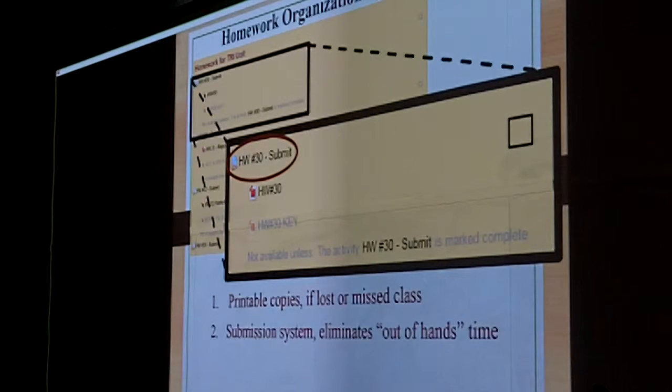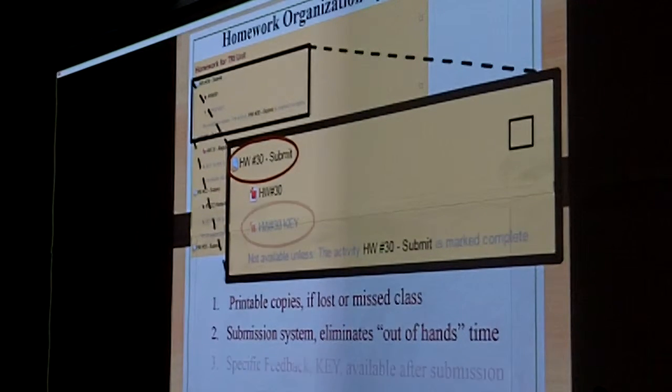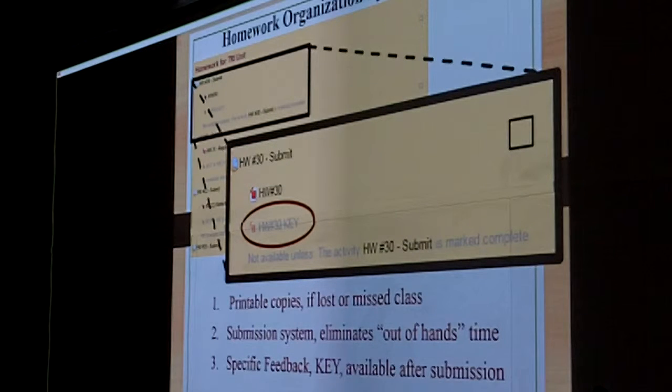Within the homework, which is of course a mainstay of high school math, you might remember, I did things that are very different here. Not only does it have the traditional opportunity to print things if students miss class, but there's also something of submission. I had students submit their homework online. They could take pictures with their phones, they could scan it in, and 2 things happened. One, this meant that the homework wasn't missing from their hands. They didn't have to turn it in and leave it with the teacher. Instead, they always had the original copy, and I just got a photo image.